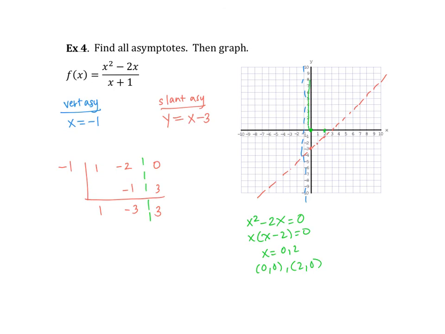So I'm going to go ahead and sketch this. And then it kind of follows the slant asymptote as x approaches infinity. Okay, now I'm going to plug in one number on the left of the asymptote so I have an idea of where it's going to go. So I at least know if it's going to be up here or down here. Okay, so let me see. I'm going to plug in negative 2.